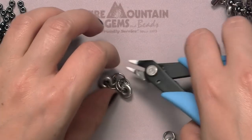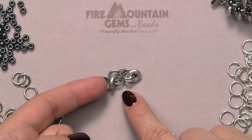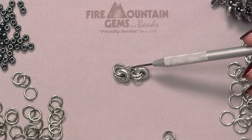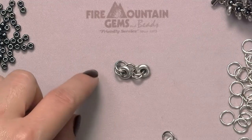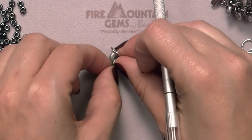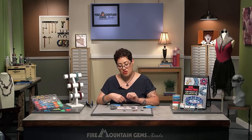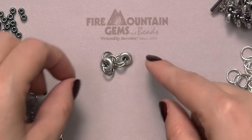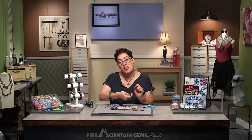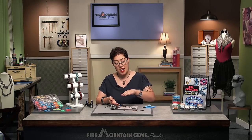Lay it down because we need to position the glass rings. For the one on this side, I'm going to pull it over, folding it over the very center jump ring. Once I've done that, I can slightly spread the end pair of jump rings apart and let it flatten down. Then on the other side, I take this one and push it under — so I folded it under the center jump ring this time. Instead of on top, I folded it under. This side under, this side on top.